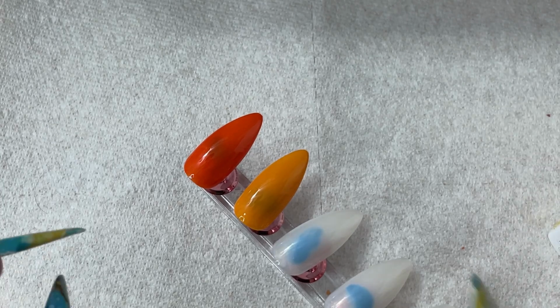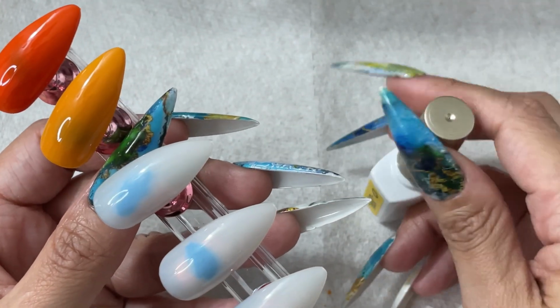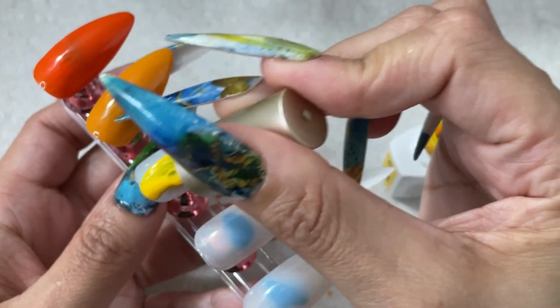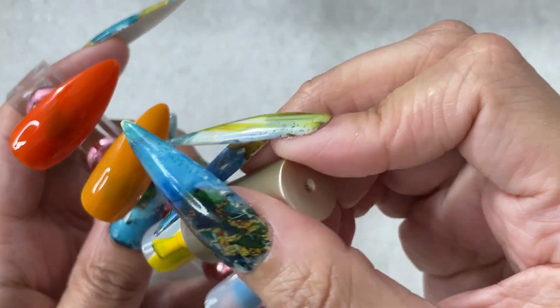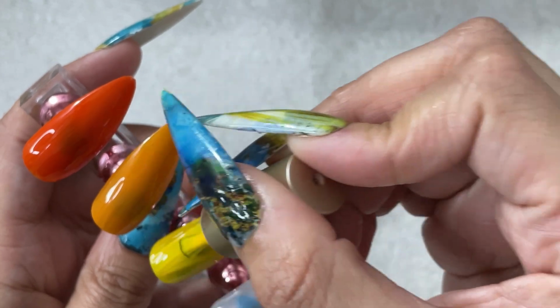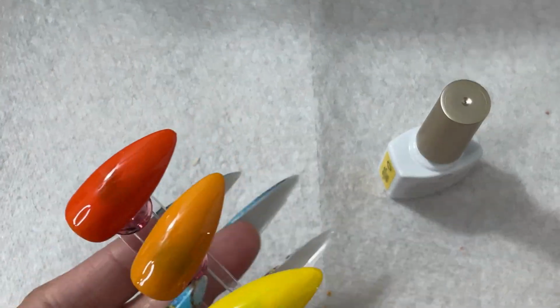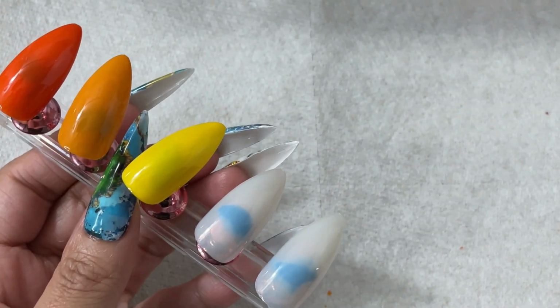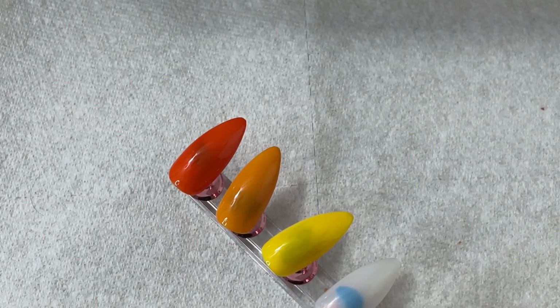1163, wow. This is a nice bright yellow. I've been doing a lot of art nails. So I had to pause for a little while and I completely forgot what I was saying, so sorry about that, but let's move on.